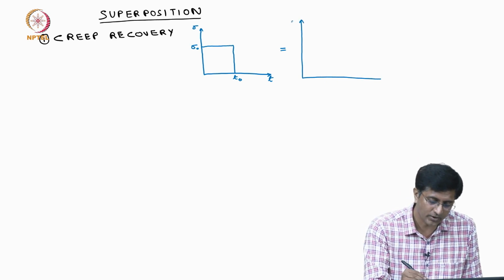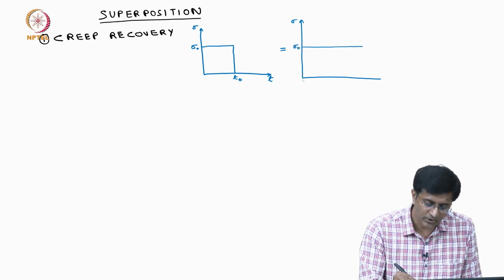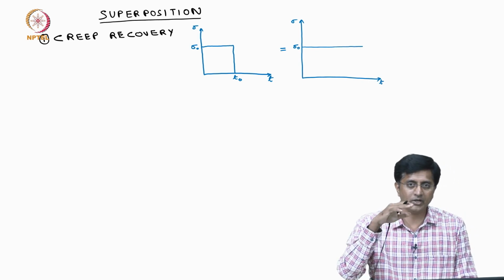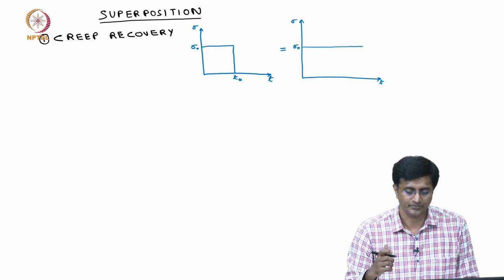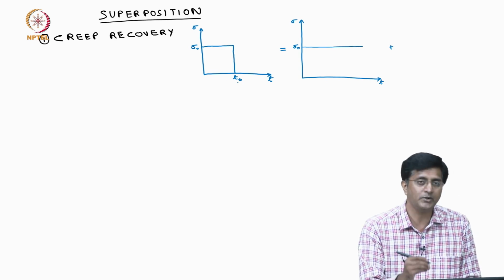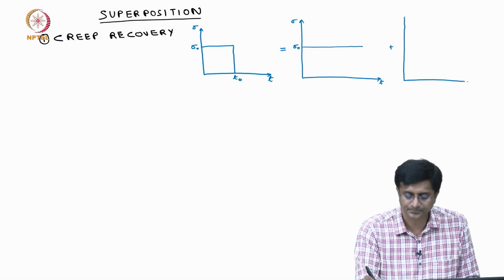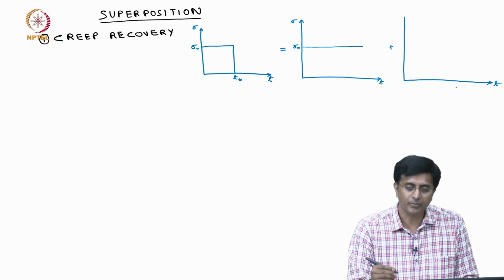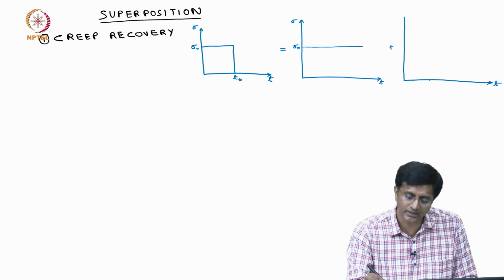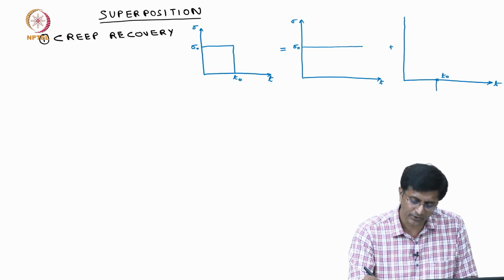First will be the normal creep load, saying that at time t equal to 0, we apply a load sigma naught, and that sigma naught is constant or remains present for the entire duration. But how do we bring in this information that at time t naught the load comes back to 0? For that, we apply another step load. This time, instead of applying a positive step load, we will apply a negative step load starting at time t naught.